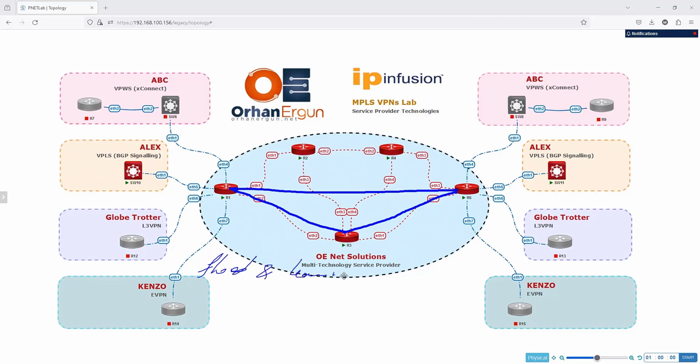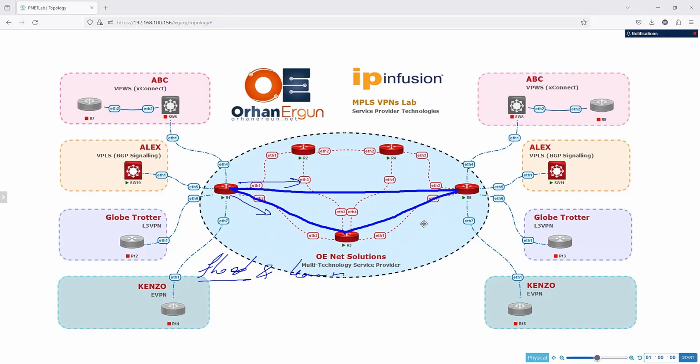Now, flood and learn, of course, is a mechanism in which you check the destination of a frame, very much similar to an L2 switch network. And then based on the destination, you decide where to send it. In case you know the destination, then you send it directly to the destination. Let's say that, for example, I know that the destination is going to be on R5, then I'm going to send the frame on this pseudowire to the destination. If I do not know where the destination is, then I'm going to use flooding. In flooding, what I do is I send it on all pseudowires, and then all of the PEs are going to receive this frame.